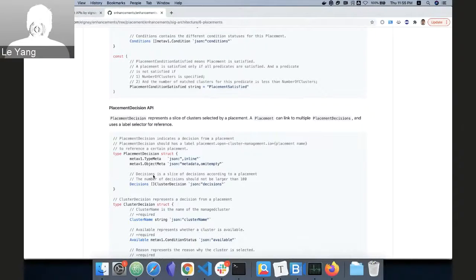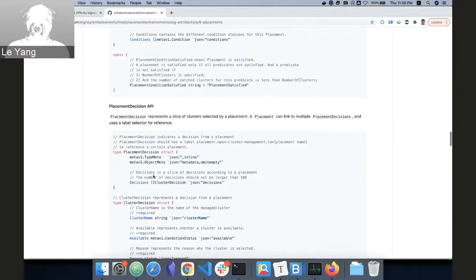The reason we have this design is placement may select a large number of clusters. In that case, we cannot put them all into the status of placement. Instead, we want to split them into multiple placement decision resources and use a label to reference the placement resource.